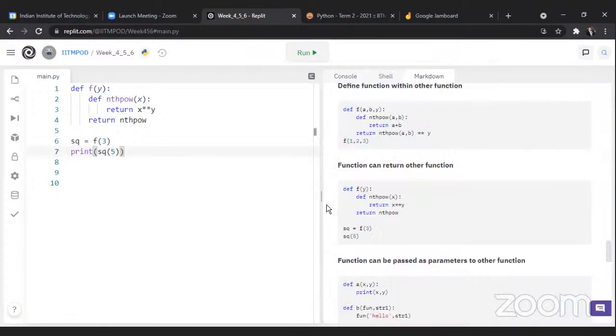Sir, in this question, we are assigning a function to the x cube, right? Yeah. How can we do it without assigning, sir? Is there another method without assigning? Without assigning, because this f function is returning another function, there will be no output. No, sir, I'm asking, can we execute it without assigning the function?